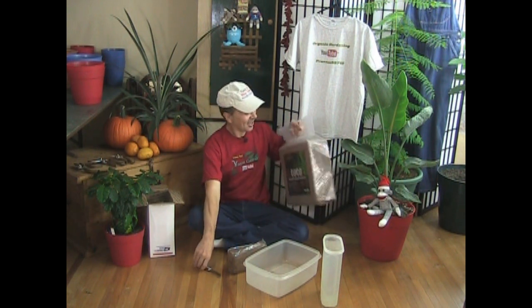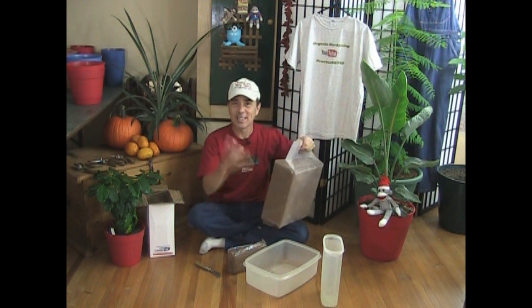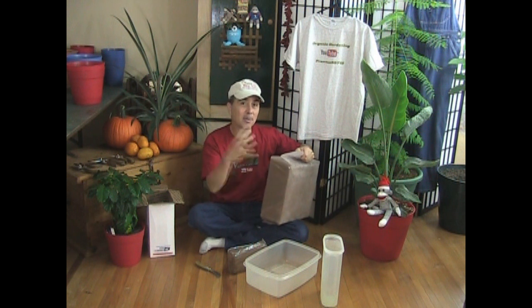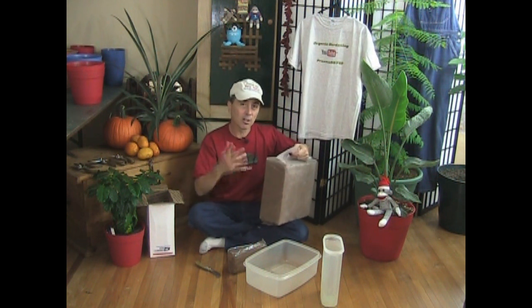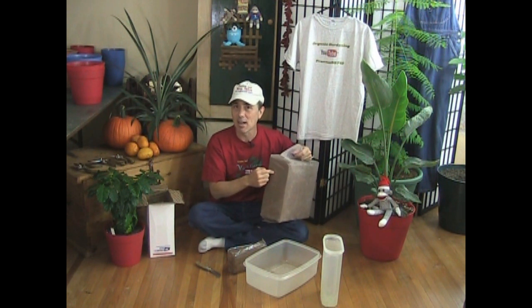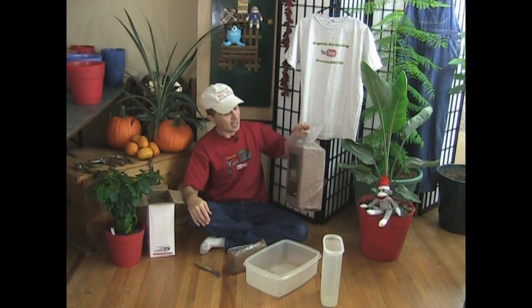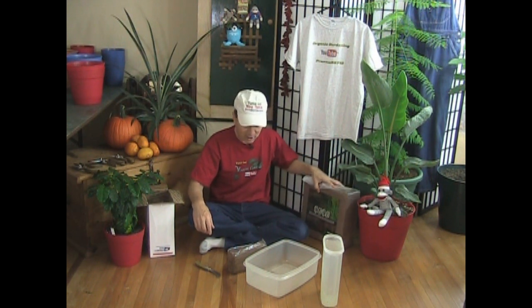I've mentioned that I grow with coir, which is cocoa peat. Basically, they take the coconuts and they shave off all that weird hair and they shred it all up and they compact it into these big hefty bricks, and you can use it for growing, which is really, really wonderful for indoor growing because this is pretty much sterile. It is non-acidic, unlike peat moss, and it's a renewable resource for the planet, for those of you who care about the planet. So cocoa peat is definitely the way to go.